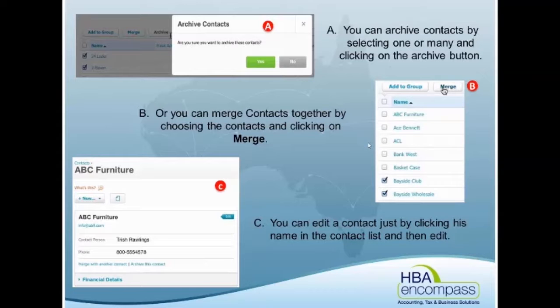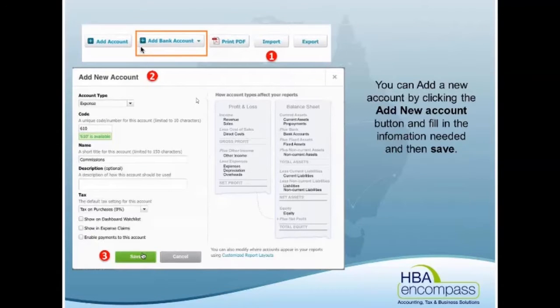The other thing you can do is merge contacts together, and that's really handy if you've typed in the name differently to what it might be last time, or you've got 2 or 3 different contacts for the same person, which happens from time to time. Different businesses, one might be the company name, one's the business name, one's his name, particularly if you've got different people entering your data.